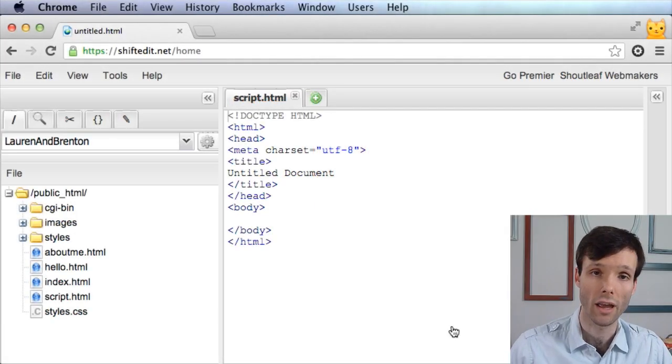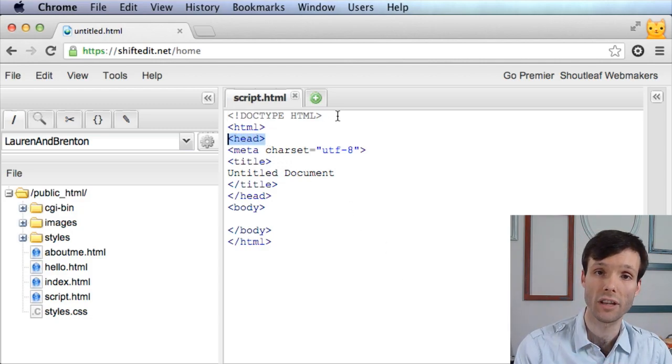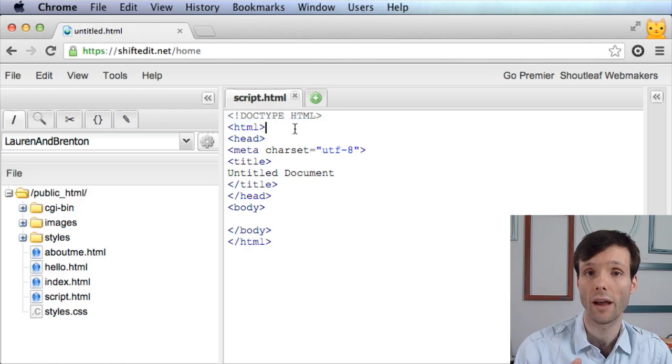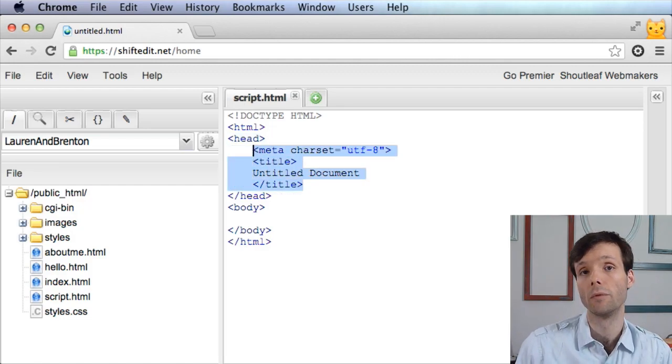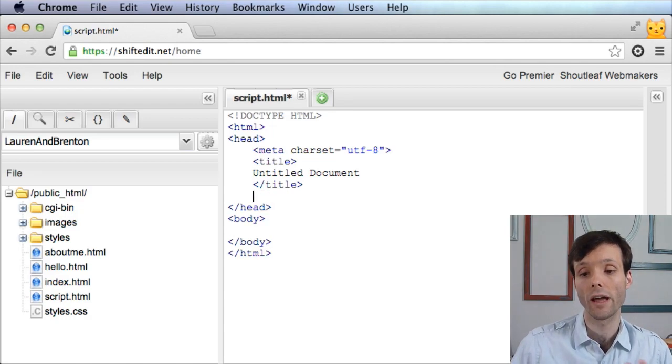Okay, so you've created a new empty script.html. Go into your head. This is the head element. So remember, the first element is this doctype, then you have the HTML, and then you have head. And within the head, you've got a couple of things, including the title. So usually I'll put it after the title. I'll put this kind of thing. And we're going to write a new element.